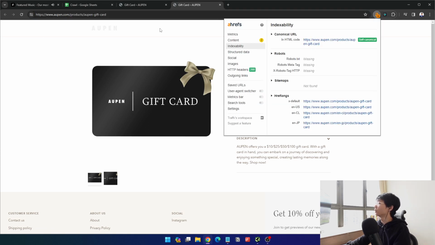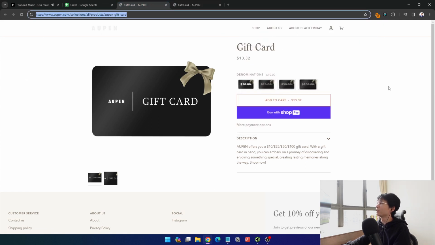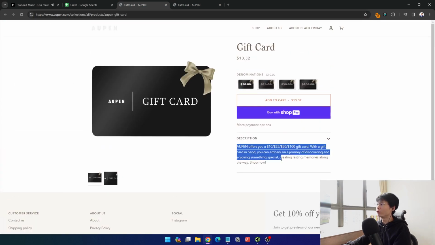There is a self-canonical. And then for some reason, this page is showing up here. This is also very common, because you can see this page and this page are essentially the same, right? So unless this page is absolutely required, what I would suggest is deleting this page, because you already have a product page here and you technically don't need to create pages that you don't require.